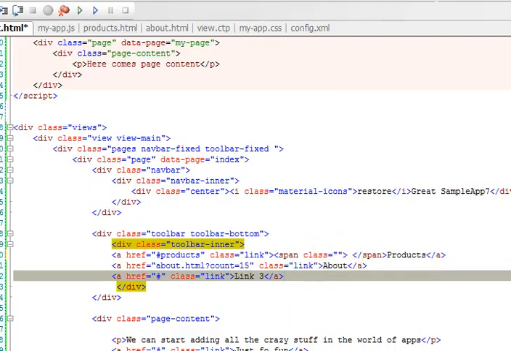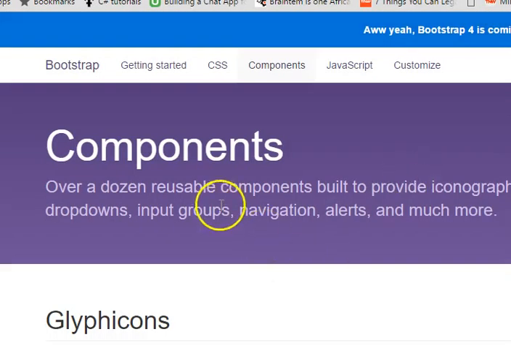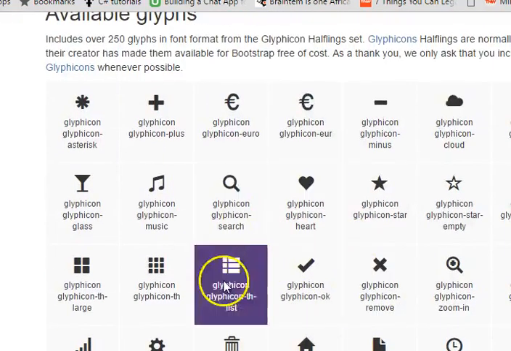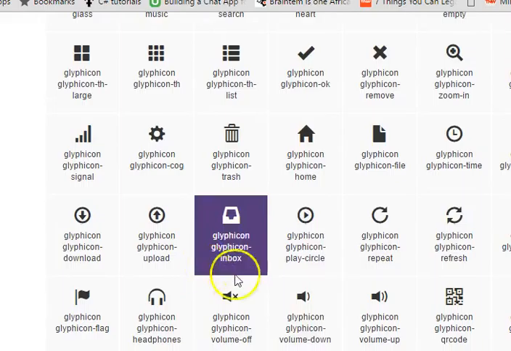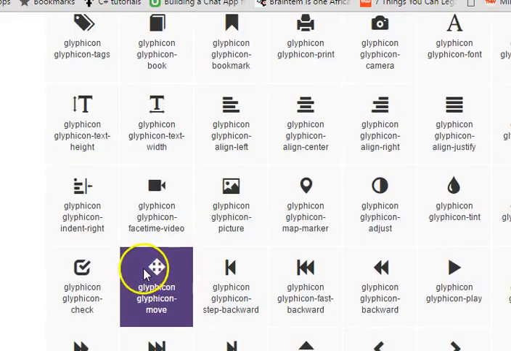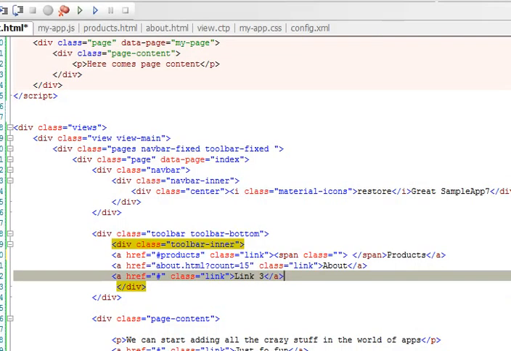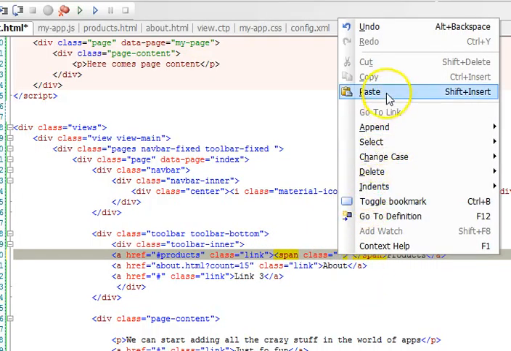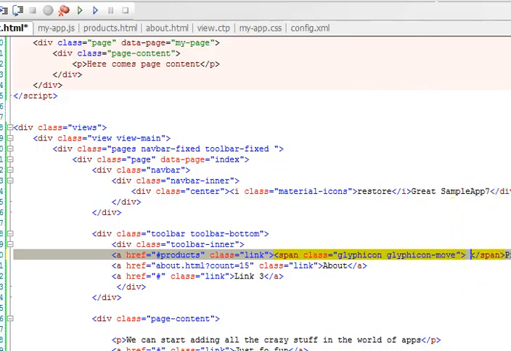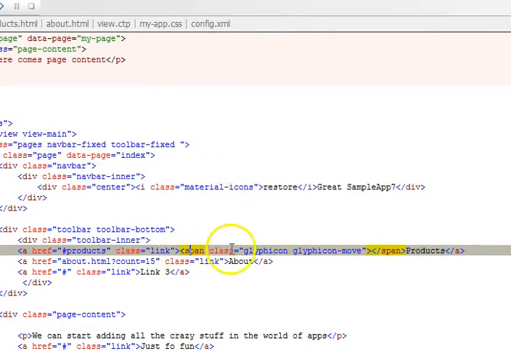Instead of doing it offhand, what you will do is go to the Bootstrap components page, find the icon of your choice. For products, we'll be needing probably, let's just choose a random icon. Let's say this one. You copy the text Glyphicon move. So copy it, then come to the class and paste it there. Right click, paste, and then make sure that there is no space there. So this is what we now have. We have a span, then open the class and added this, and we closed it, and there is nothing inside.